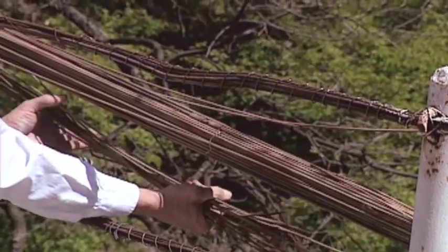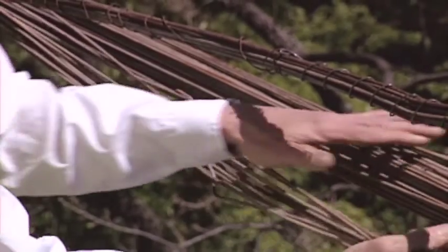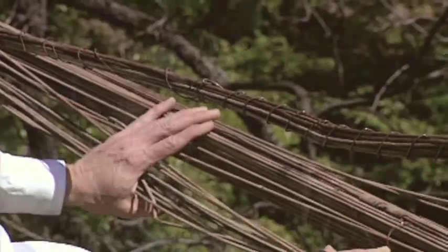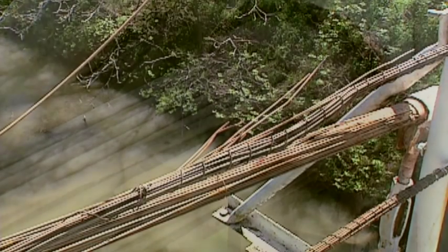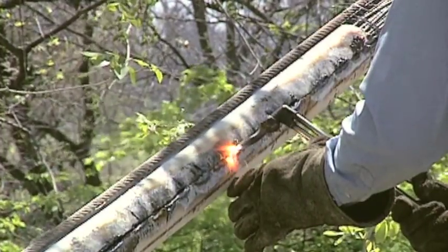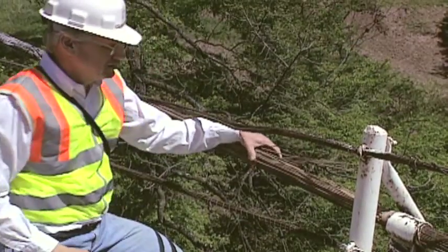It did some damage. So the problem now is, can we splice new wire into this cable, probably replacing this entire section in here, at least all the damaged wires. We'll take some samples of these wires and have them tested to see if the properties of the steel have changed any since we've heated it with the original welding and then now cutting this pipe off. And then we'll sample some of the wire at another location and try to get a sense of what kind of strength wire we're dealing with.